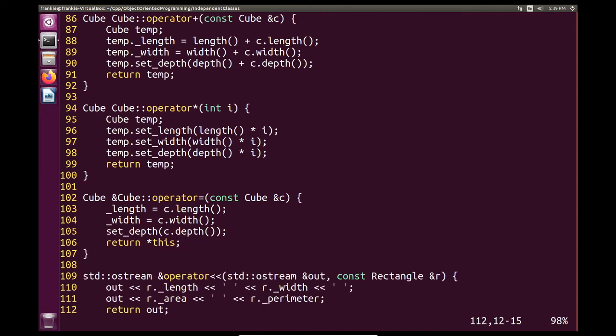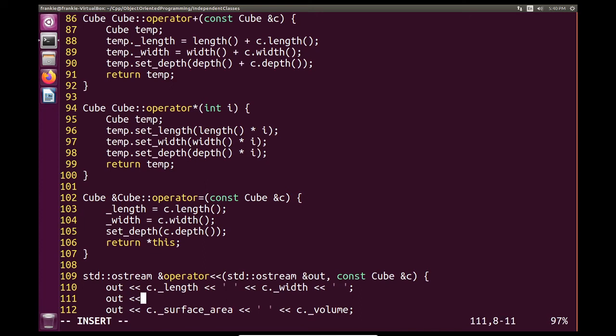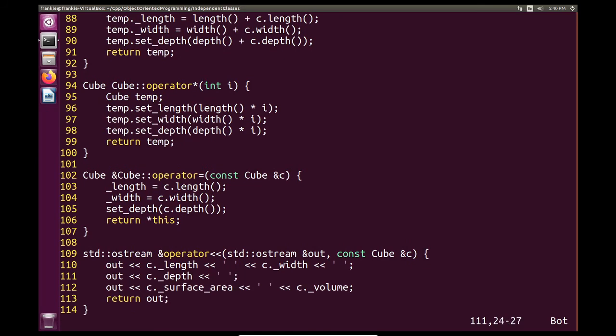And lastly, we have our std out, the double angle brackets operator for using std out. So I'll need to do the classic of replacing rectangle with cube and replacing R with C. So let's do that. R with C. Well, actually, this will be set to volume, and then, oh no, that wanted to be C dot surface area, and then we'll replace this with C, and then replace this with C. That's all good, and then I'll have out equals C depth with another space, and yeah, that should do it.